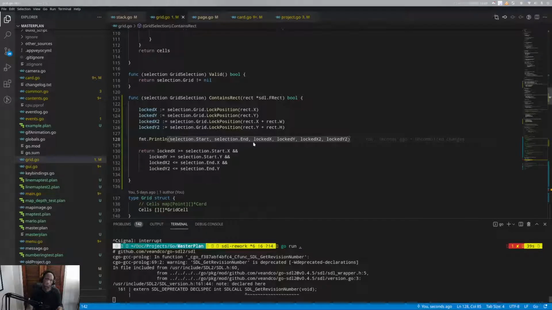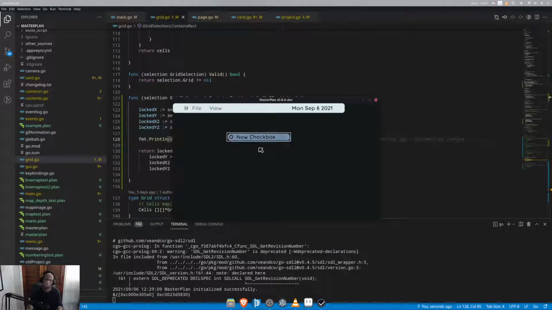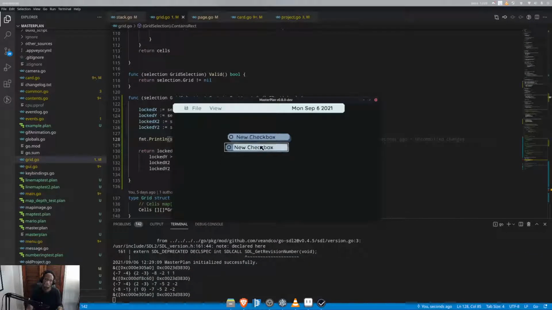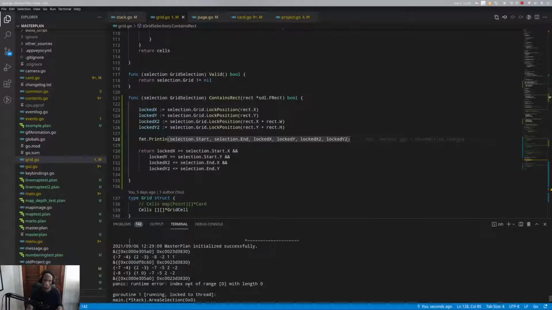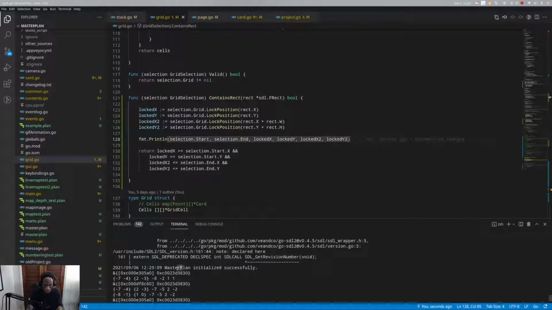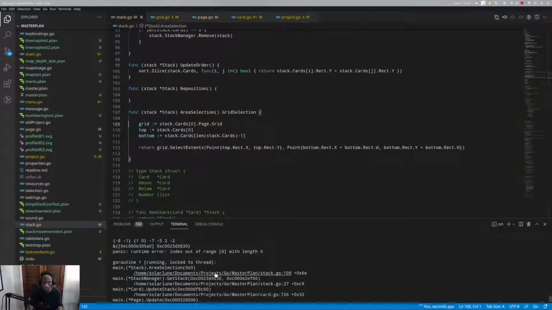Alright, let's see. Let's see, index out of range 0, length 0.